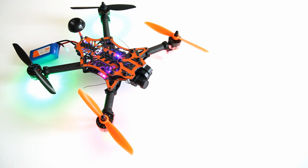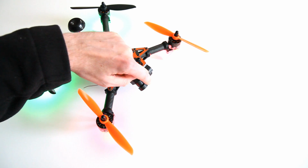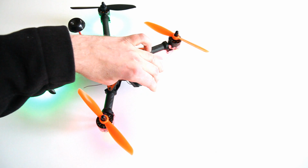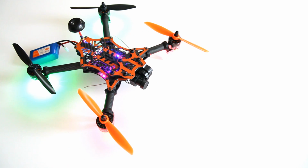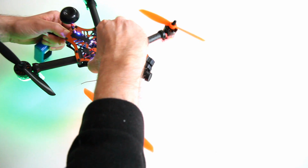Okay, and then the third mode, well, it's not really a mode, but if you connect up a traditional receiver, so one wire for each channel towards the board, you can then set it up to have the camera or the gimbal really be controlled from your transmitter. So you can choose whichever angle you'd like. So that's the third mode of that. All right, enough of that.